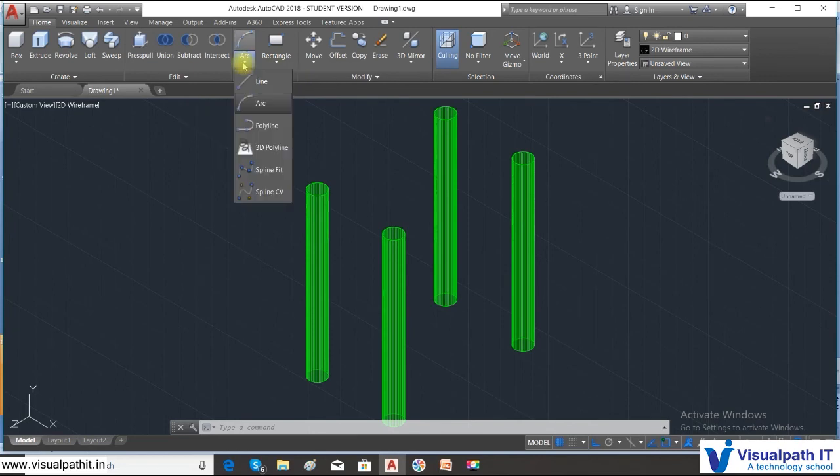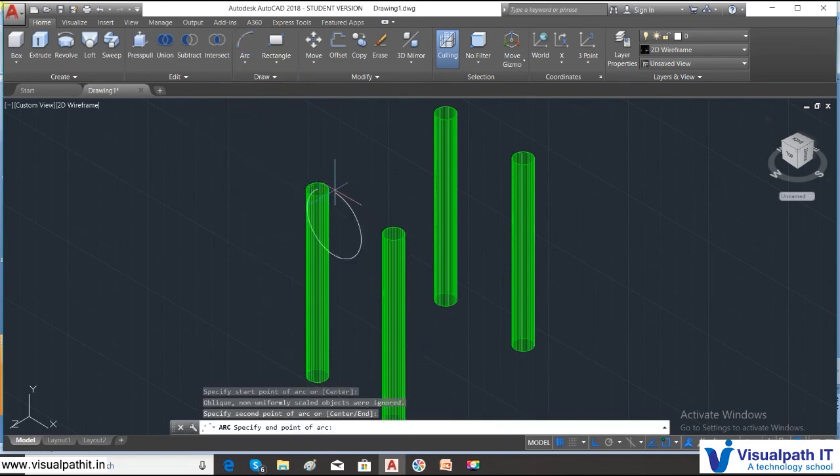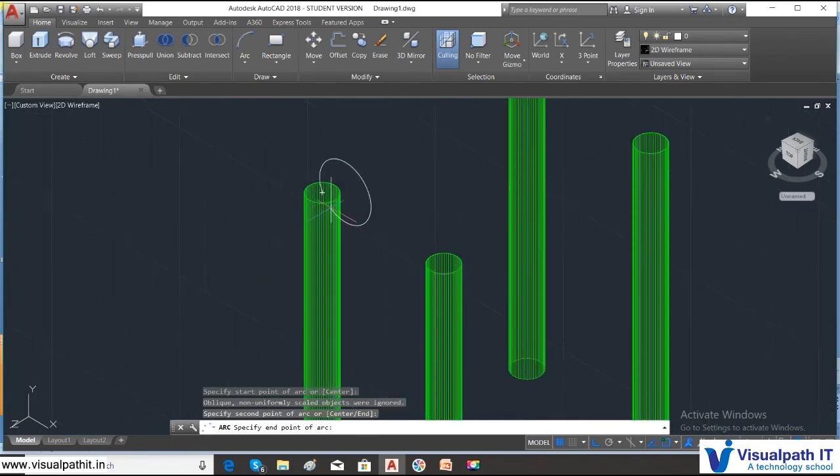But see now this is going to come okay. This is okay because that is going to extend. But in some cases, most of the cases, this may not happen. So this is not the better way of drawing.